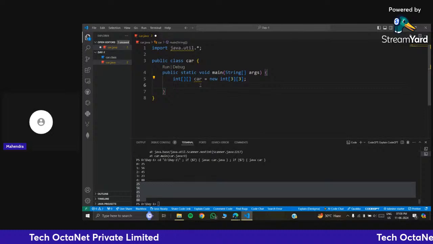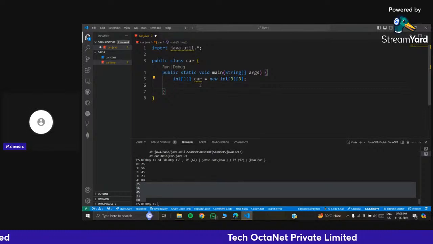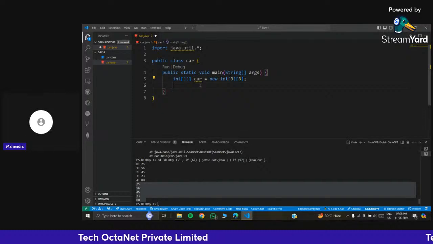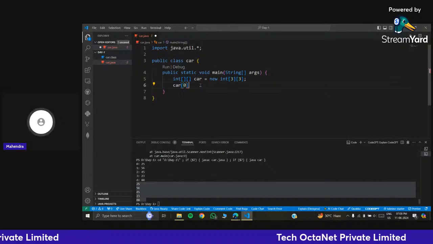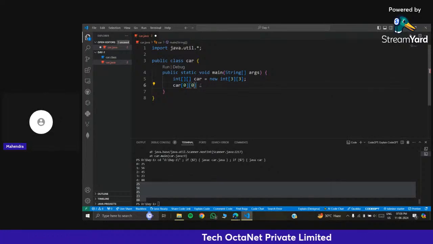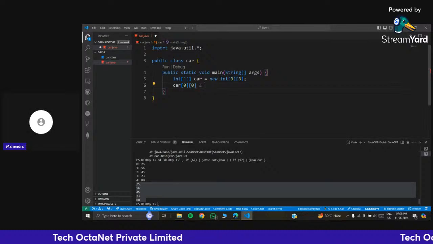Now, let's see. We can take input as well, and assign that value. First I will assign the values one by one, then I will take user input. At first it is 0.